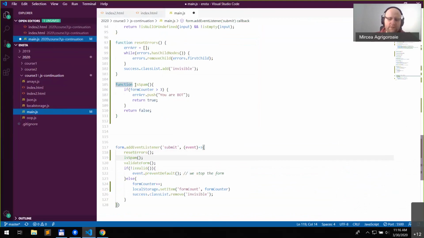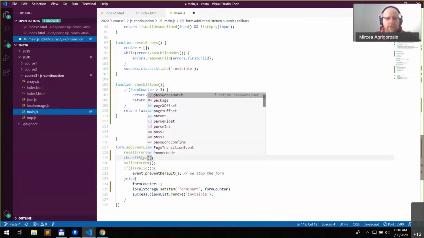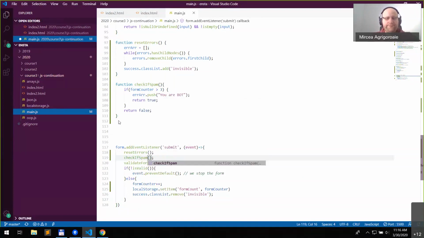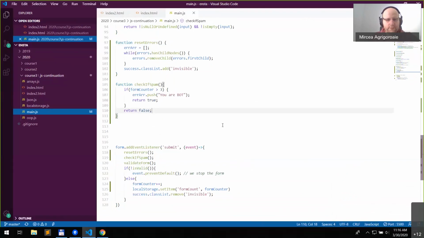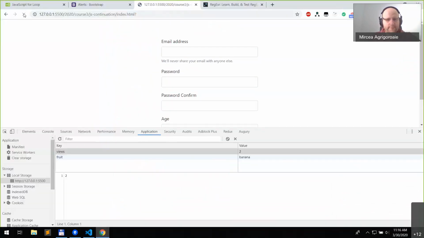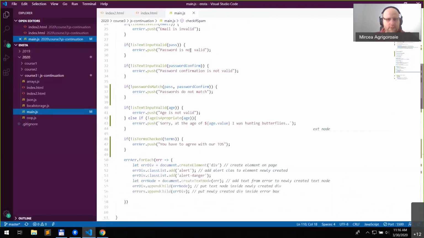Let's check is spawn. Actually, let's make it nicer to check. Anyway, we can make this nicer and see if this works. Application, local storage. We have form count.